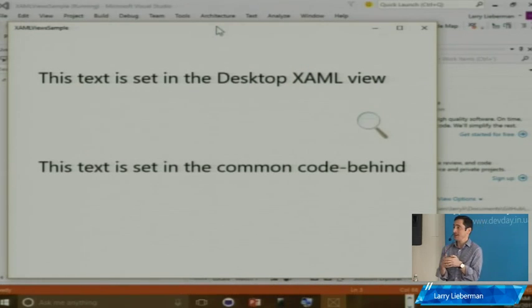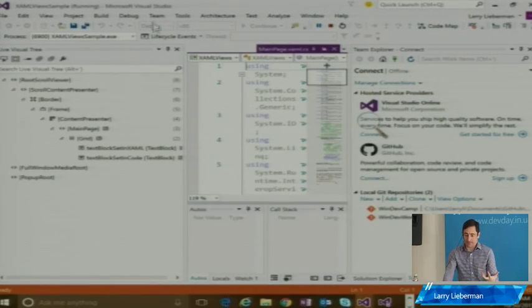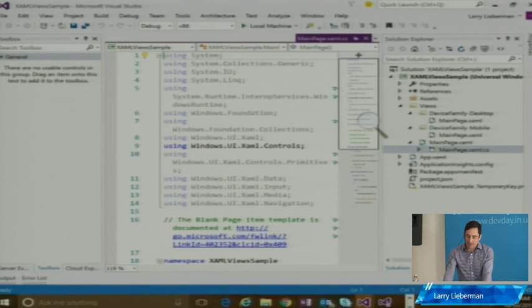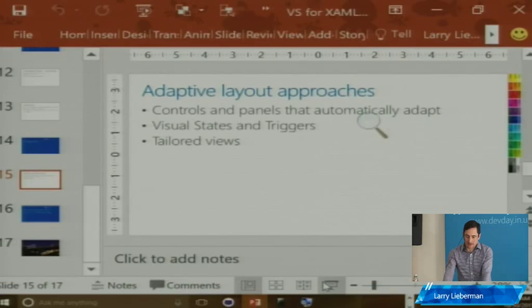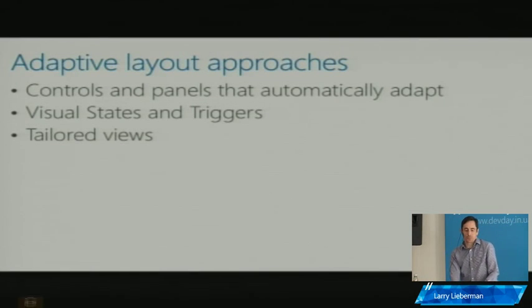It also means that as a developer, when you're debugging performance issues, you also want to take that into account, and that's why you want to compile to release, for example, when you want to actually look at performance issues. So this was an example of just how you can create these separate views based on the family of the device. Let's go back to the slides. That's just one of several different adaptive layout approaches we just showed you.